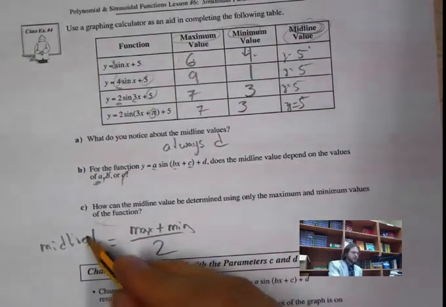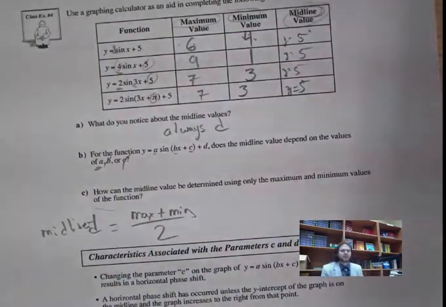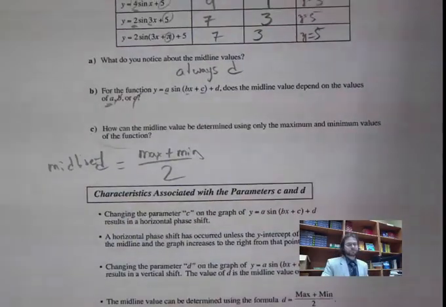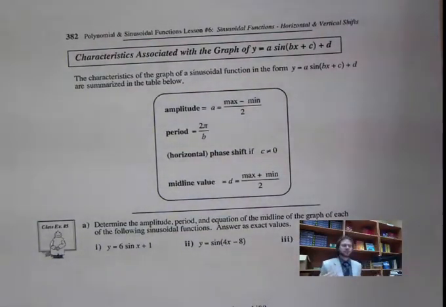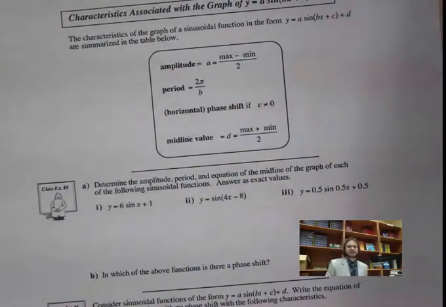Okay? My midline, D, is always equal to that. Alright? So, eventually here, the last page there at the bottom, I suggest reading that. It tells you, or highlighting it, tells you what you need to know, and it re-explains what C does and what D does. Here are your formulas that you should be using constantly, so I would highlight this part as well. So let's try class example number 5.